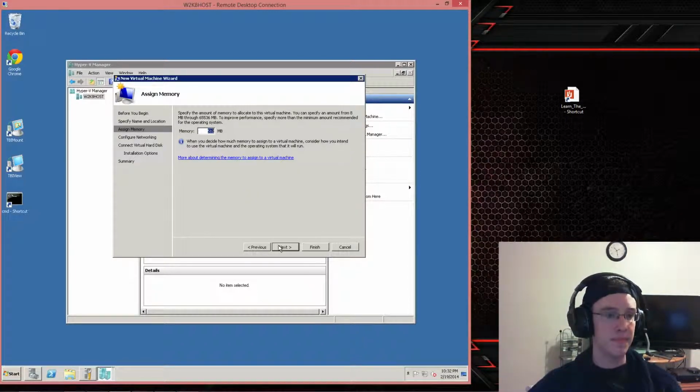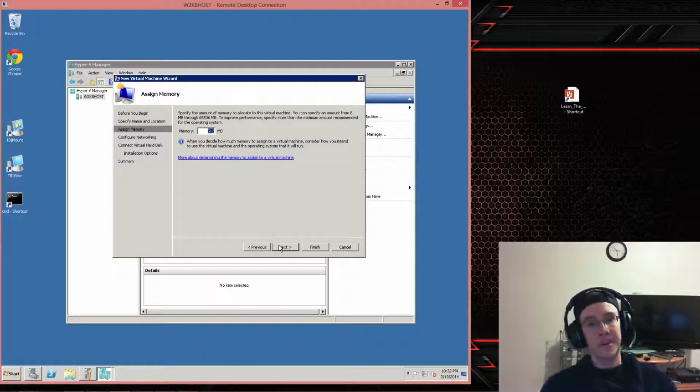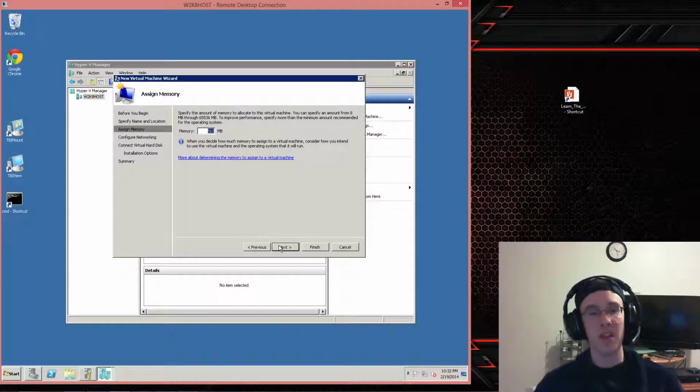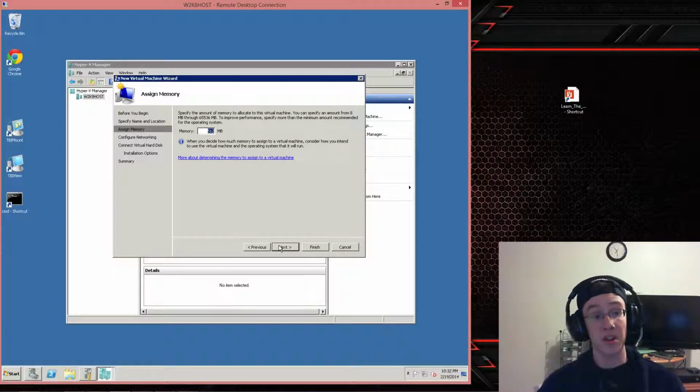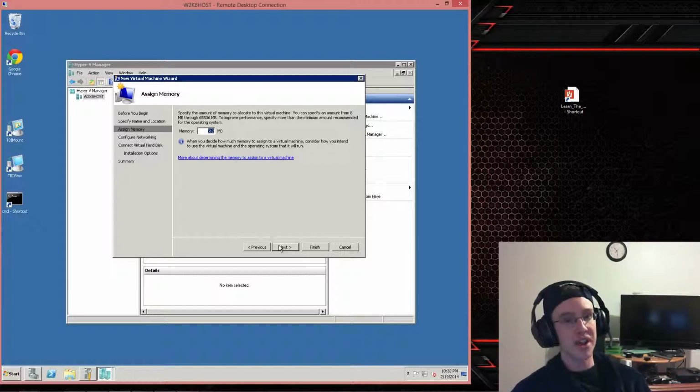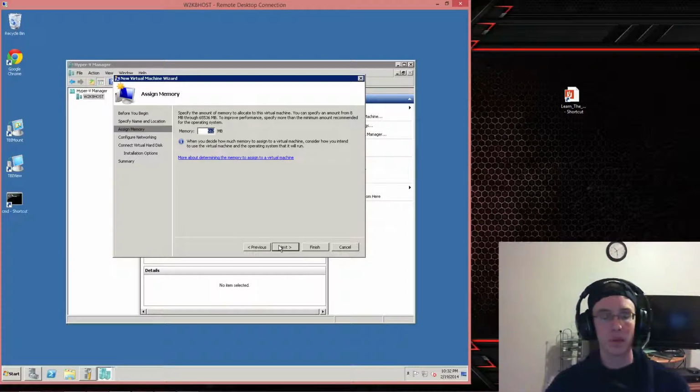Next, this is memory allocation. Currently this server has 8 gigs of memory. I know we're not actually going to be using this, but I'm trying to think of how I would give out memory for these two servers, because both servers are going to need a lot of memory, but Exchange needs the most memory.